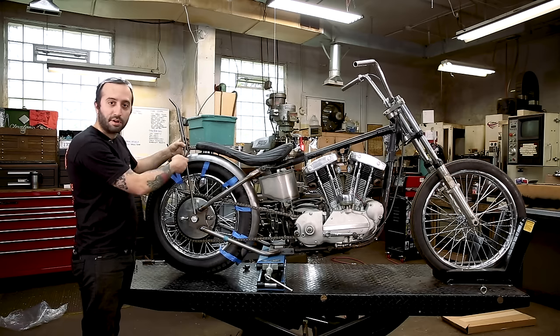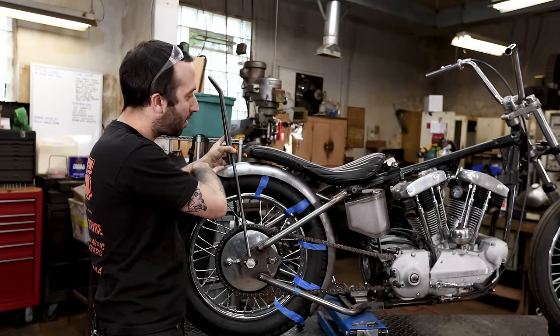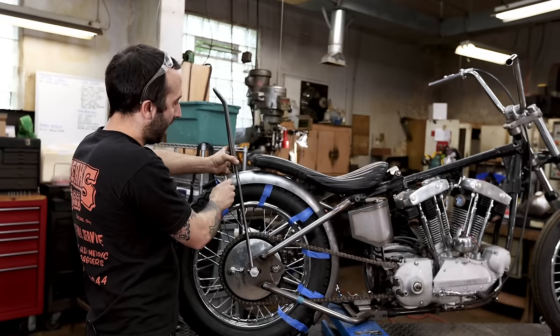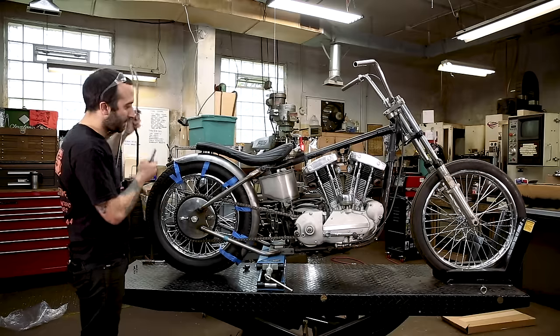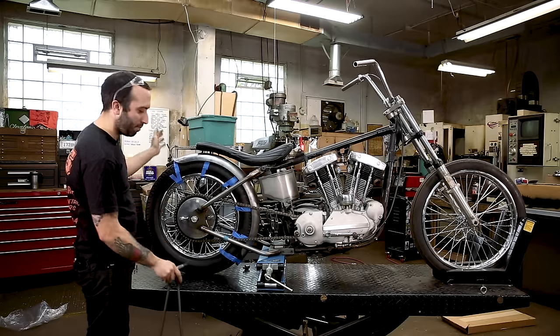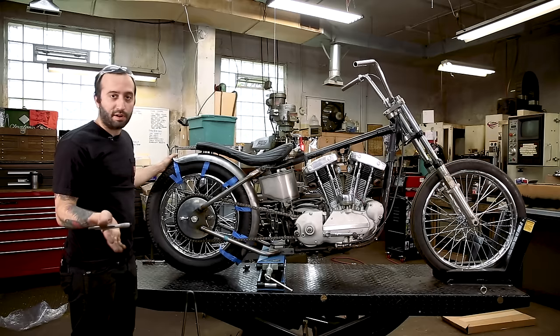And you want to also make sure that, say, if you're going to have your license plate and tail light on the end of the sissy bar, that that's all going to fit, and there's still going to be a little fender clearance on the end. And then once you figure out where you're going to end up with the fender, because you don't have to do it like how I have it on here, it's all personal preference.